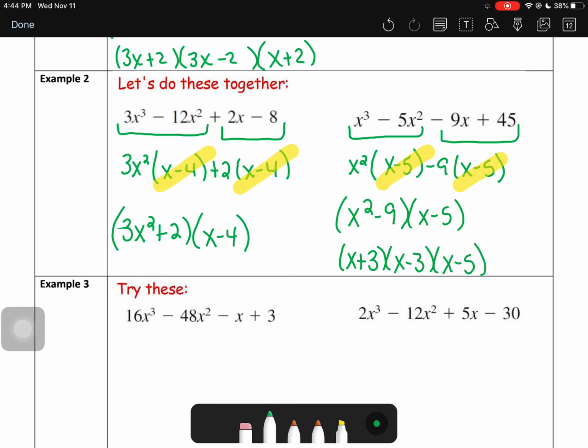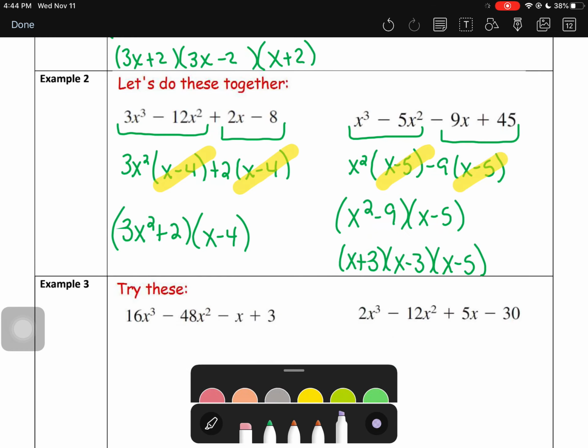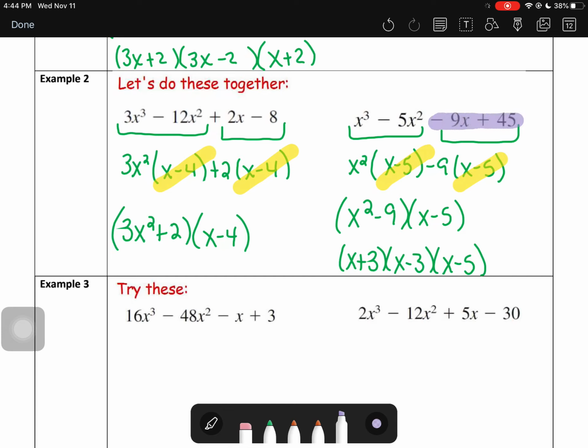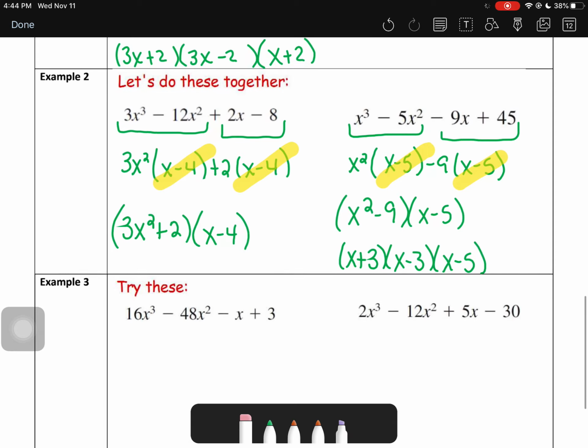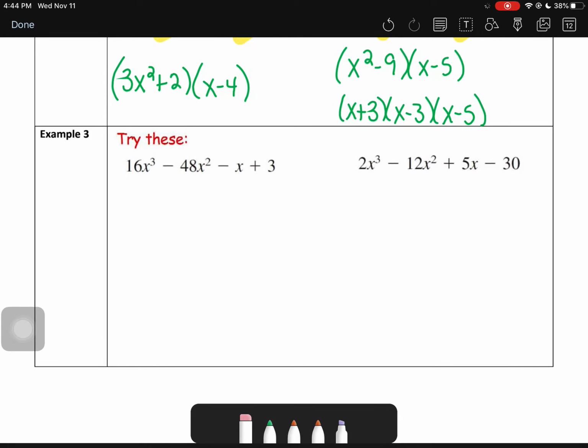One thing I want to mention is that if it appears ever that these two factors do not have anything in common, even though they do in this example have a -9 in common, we want to make sure that you understand there would always be a 1 or a -1 in common in case that were to happen. So it's your job now to finish these last two problems and then to submit your notes.